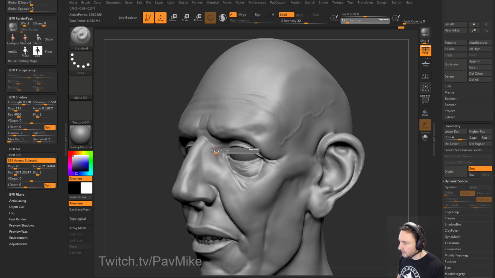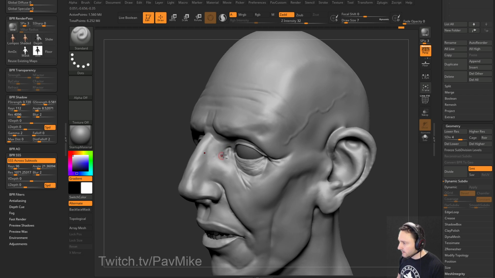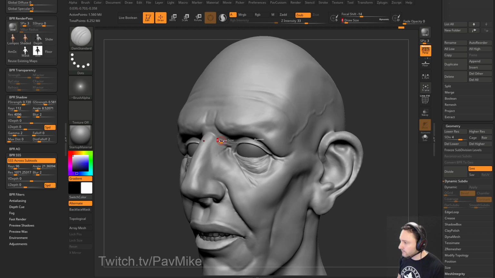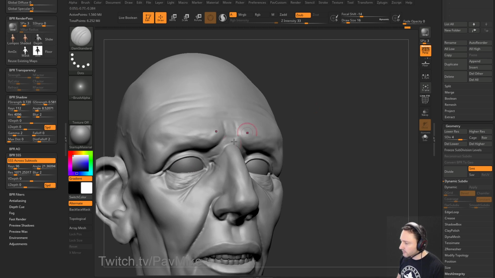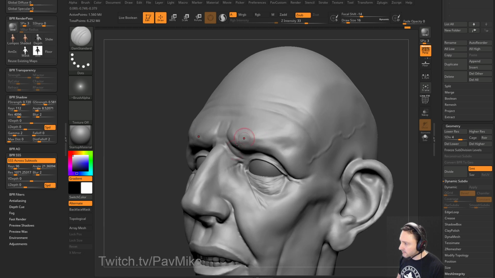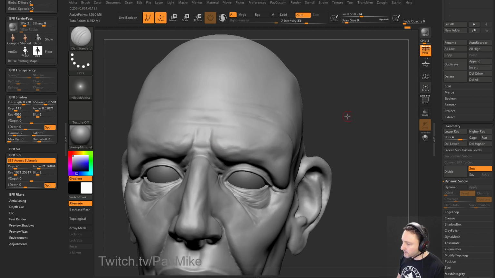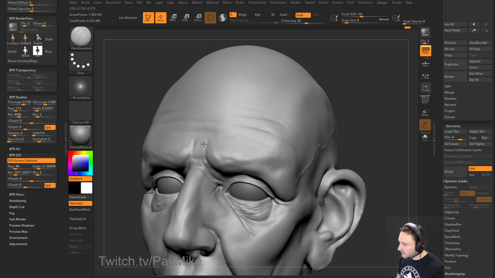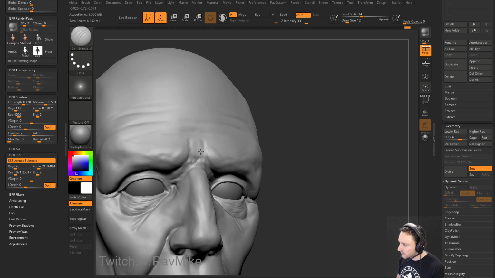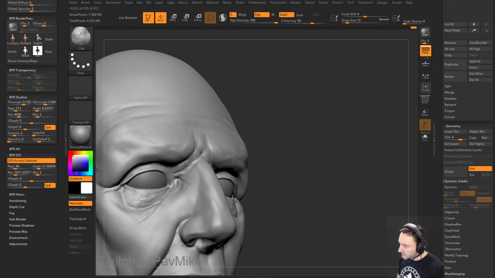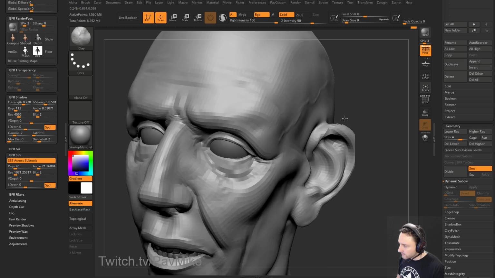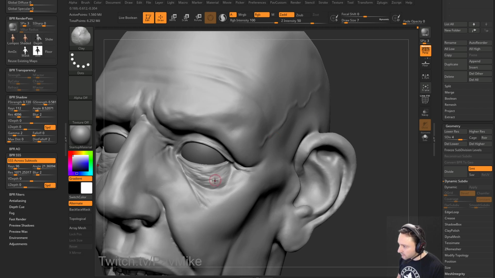Then I'll go in with my Damien standard or my standard brush with a little higher intensity, and we'll start dialing in some of this head detail, and then go in with our clay brush, or maybe just an inflate brush in some instances, and build some of this up.